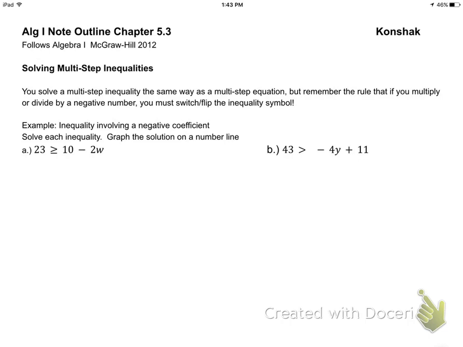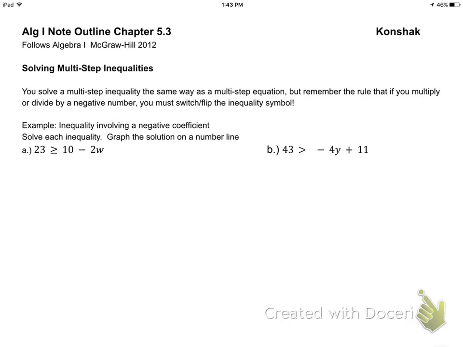So, the first example, guys. I want you to solve each inequality, and I want you to graph the solution on a number line. Each of these inequalities has more than one piece. You've got to get the variable by itself. There's 3 things that I would like you guys to do for all of our problems today, and I'll reiterate this when we get to our homework. Number 1, I want you to solve it. Number 2, I want the set notation, the one with the squiggly brackets. And then 3, I want you to graph it.